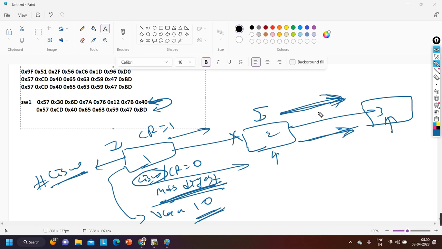So this is the concept of MD5 digest value. The MD5 digest value should be the same, should match. Only then will the switch relay that update message to its neighbor switch. Otherwise, that switch will drop it. Definitely, switch 2 has updated the VTP domain name, but it has not relayed it to switch number 3.